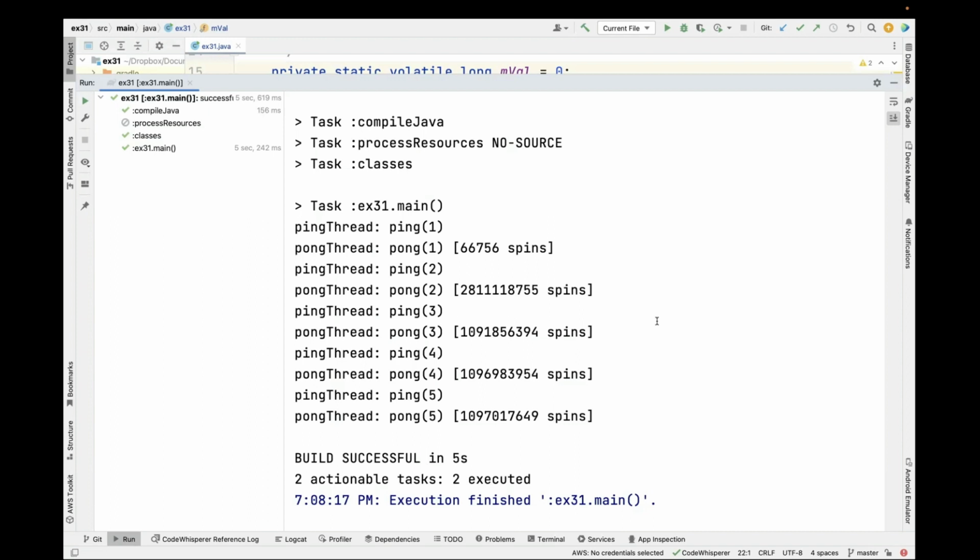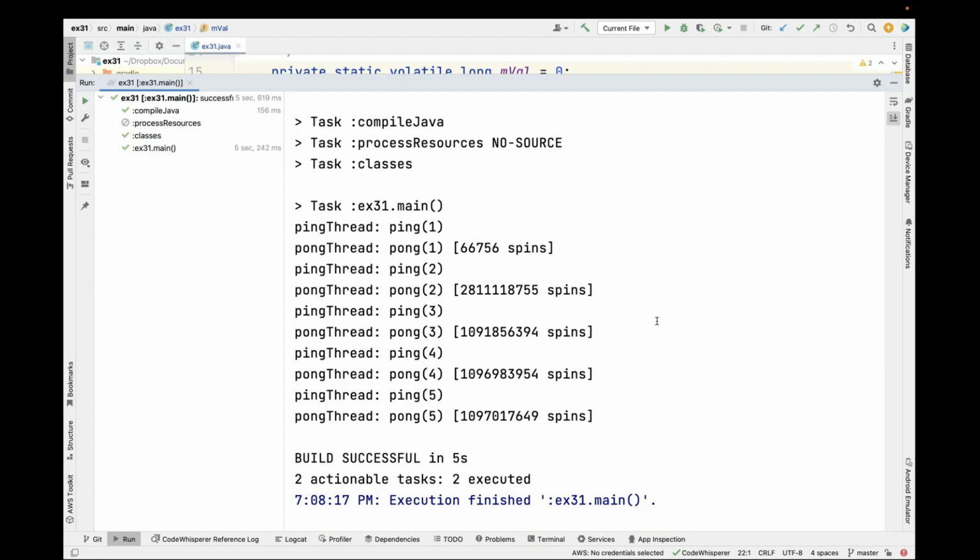So a really fun example that demonstrates how you can use volatile in order to coordinate the activities between threads. Now, having said that, is this a good way to do things? The answer is typically no. There's usually better synchronization and, more importantly, better coordination mechanisms, especially things like condition variables that would work well for this type of task. However, one of the virtues of this approach is there's no locking going on.